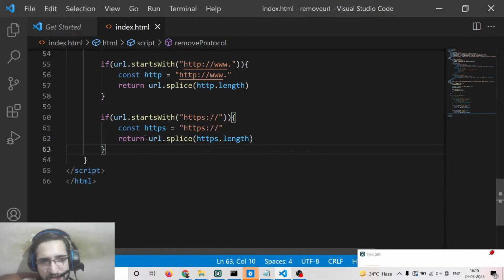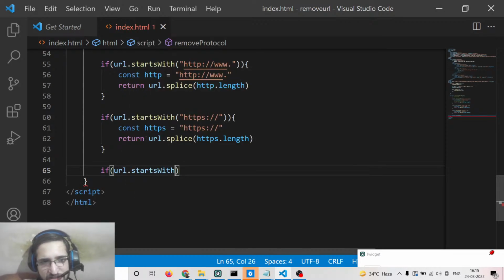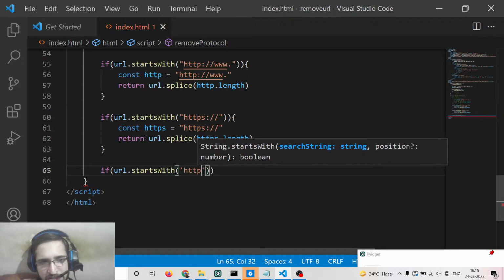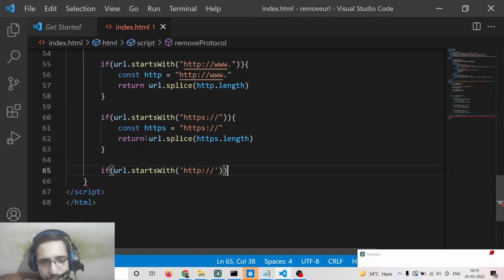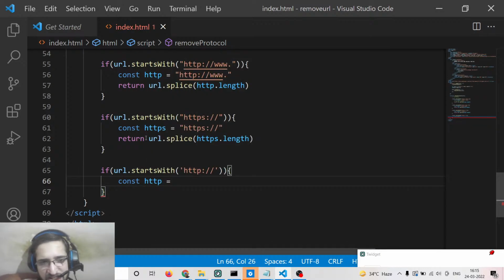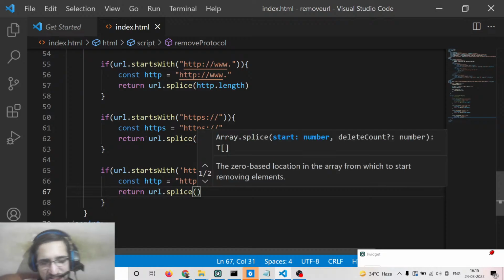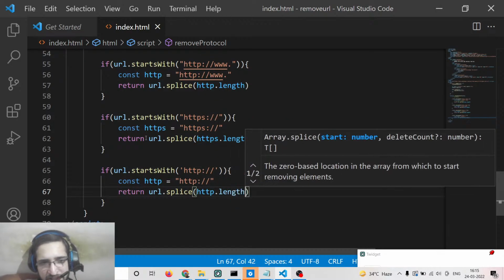And last but not least, we need to check for the condition where the URL starts with http colon colon. So here also we need to remove this. So we will simply say http colon colon, and here we can simply return the URL splice http dot length.